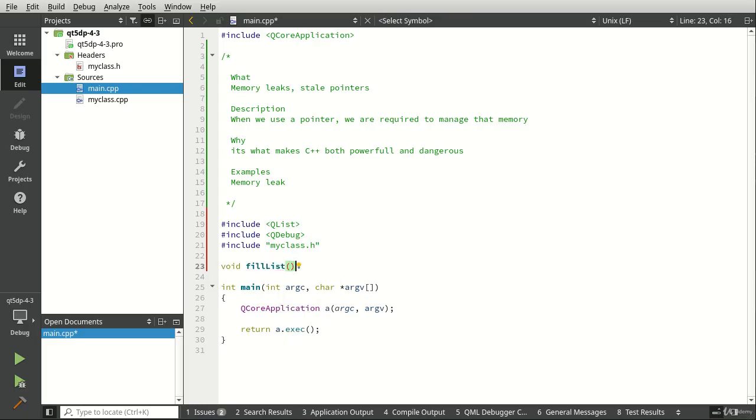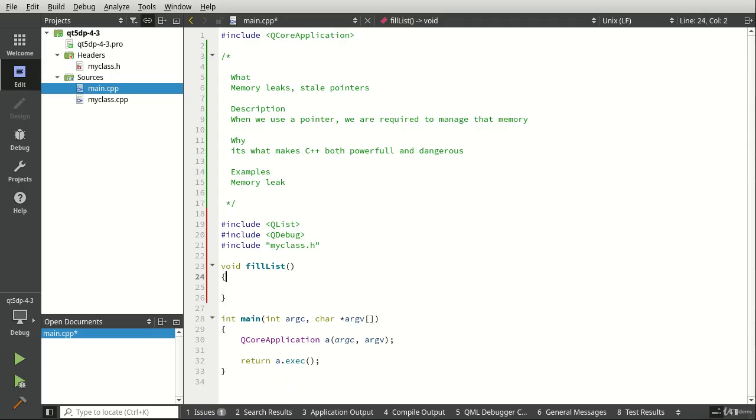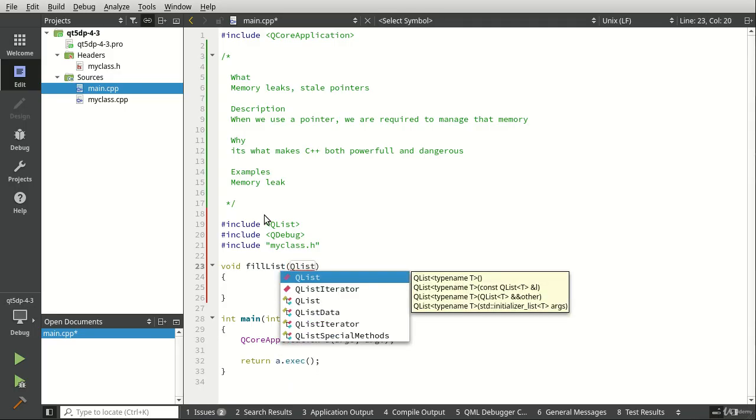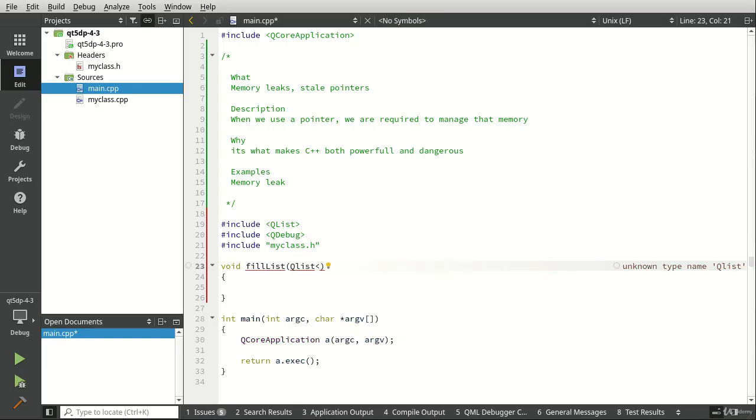We're going to make a very, very common issue. Fill list. So what we want to do here is we want to say QList my class. Now we can't do this because it's a Qt object. We can't copy it. So now we have to work with a pointer. Super frustrating. So now we've got a list, and we're going to say int max. So really all we're going to do is we're going to create a list of pointers.